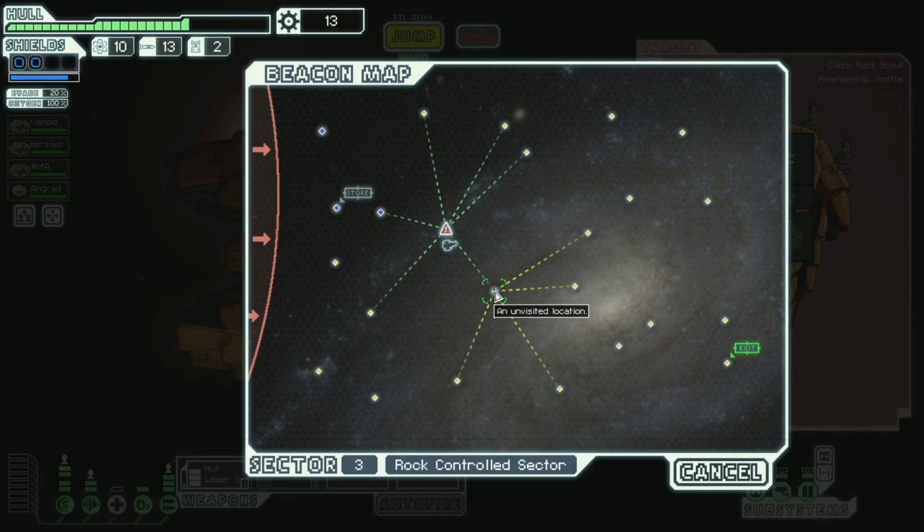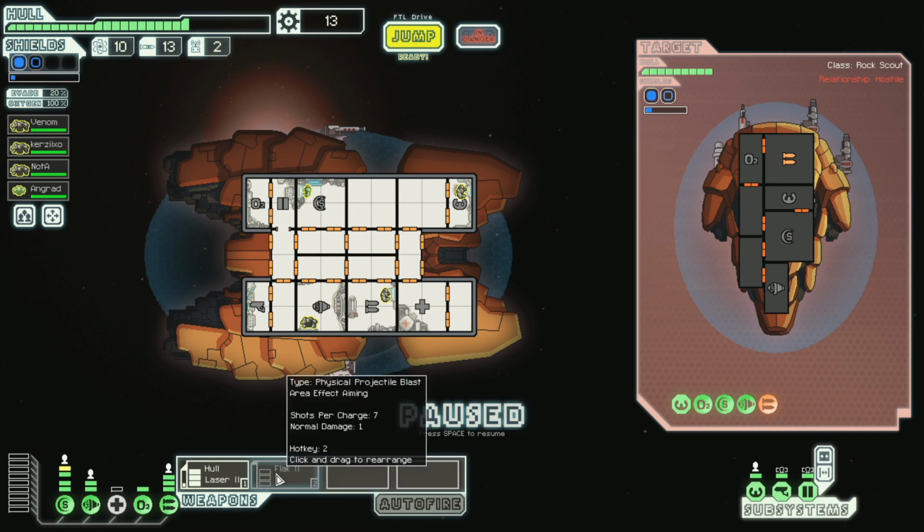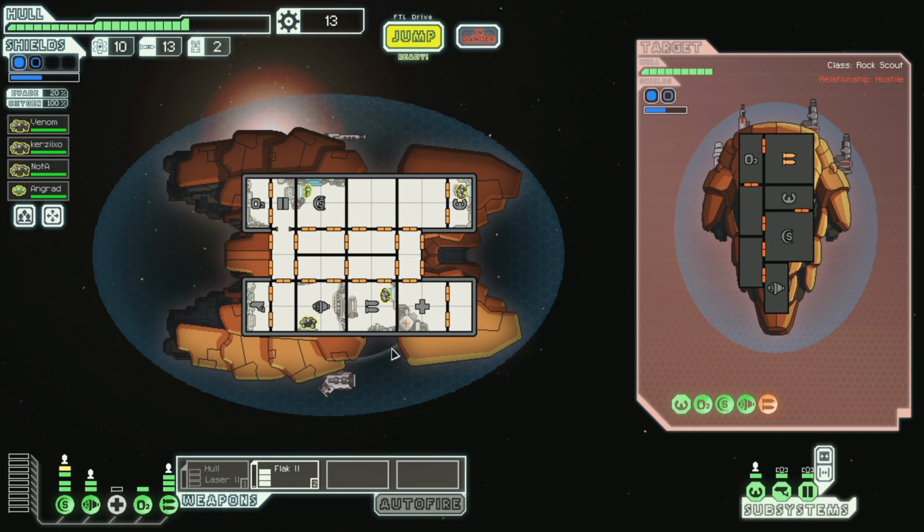Flak. Flak is not useful! Flak is not useful now! How is... Flak just does... Oh no, wait a minute. 7 points of damage on shields and will go through. Actually, yeah, you know what? Flak. You know what? I want to see that.